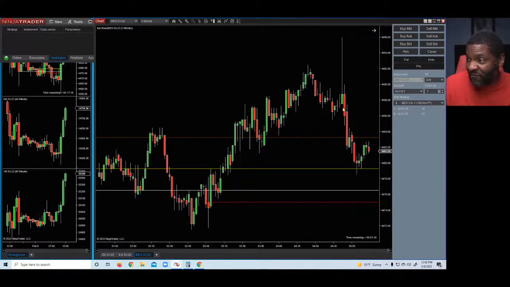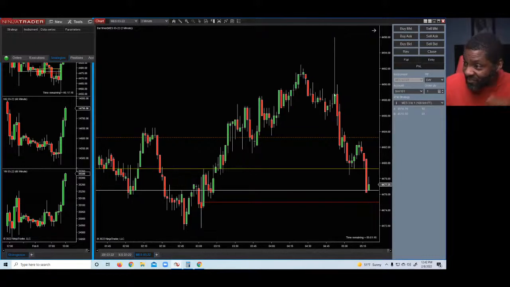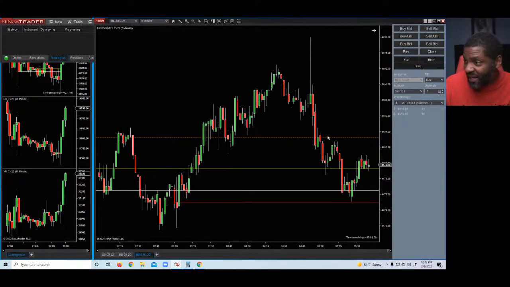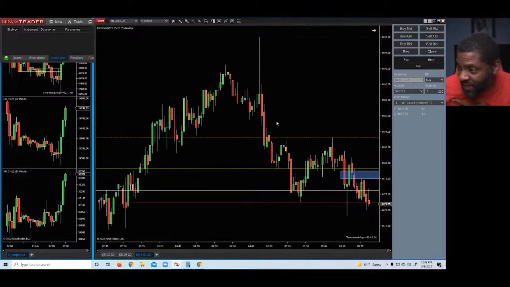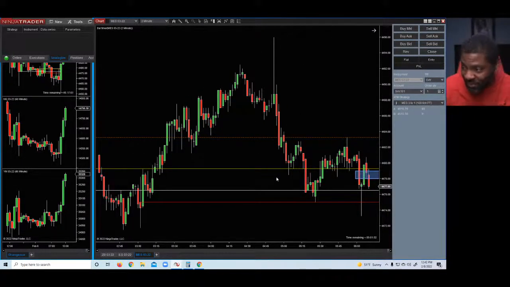And I'm watching it fall from grace because it ain't never give me the setup that I was looking for, right? And see how it broke these lows, made a little gap, but it ain't never retraced. Every time it made a gap, it ain't never retraced. I just went on back to bed. Boom. So I went back to bed, right?